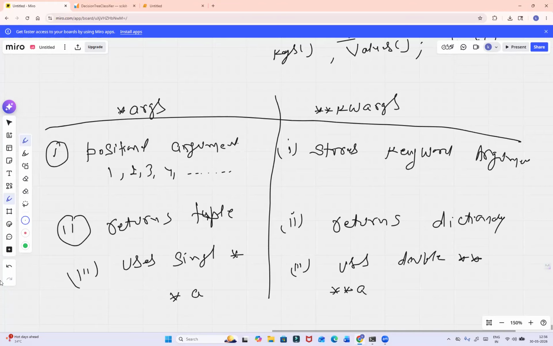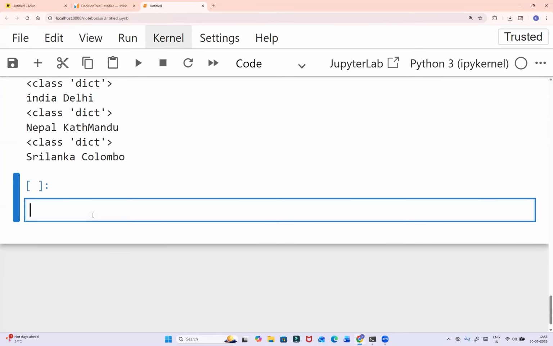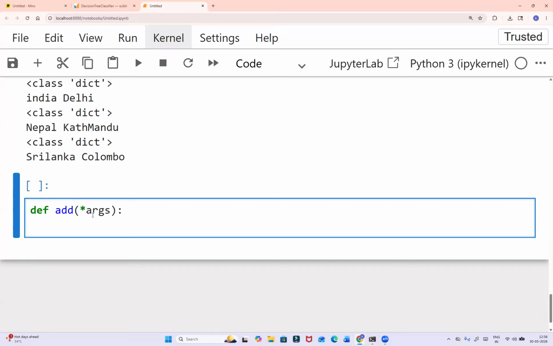Yes, Kedar. Okay. Let us do some hands-on in this. So suppose I want you to, okay, you guys just tell me. Def add star args. Okay. I will print args.